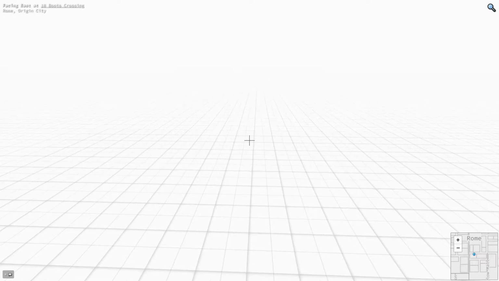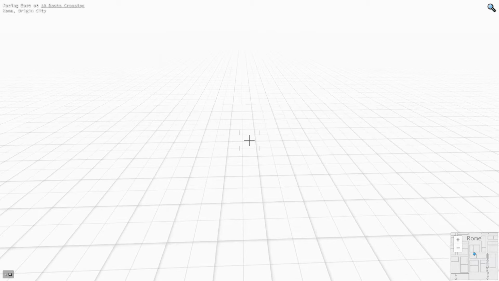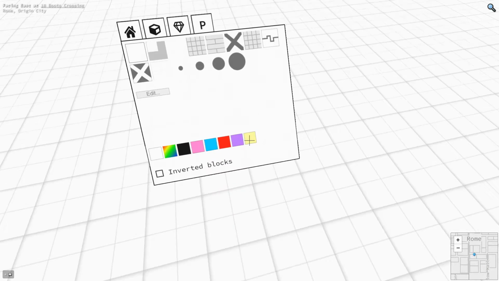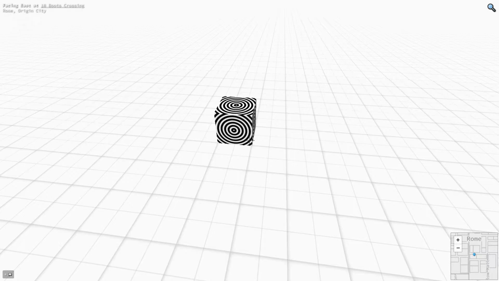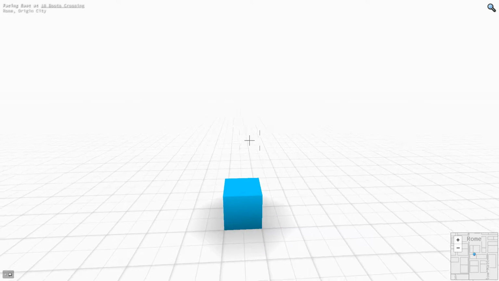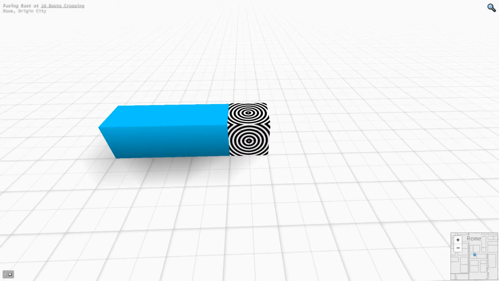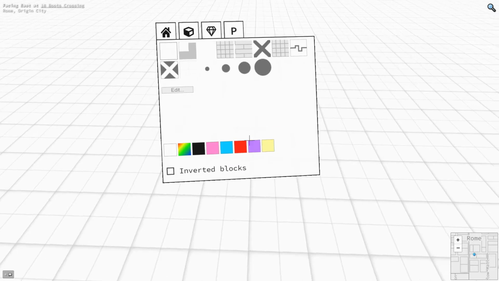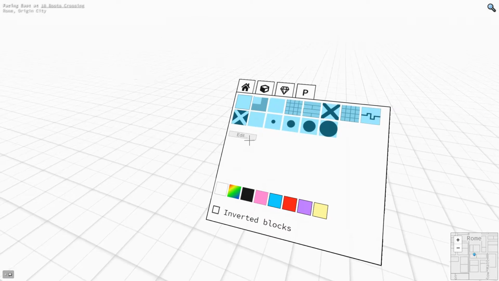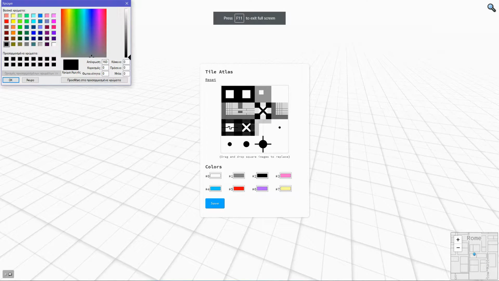Now, having only black and white blocks can be a bit depressing, so we can add some color to our buildings. The way that can be done is bringing up the menu, then selecting the color right here, and then selecting a block to use. So for example, if I select this one with blue color, a blue block will spawn. And it keeps it in your clipboard so you can add multiple blocks, or even use the quick build tool. It's real simple. And you can change to different colors, or you can even come up here in edit and choose different colors right here.